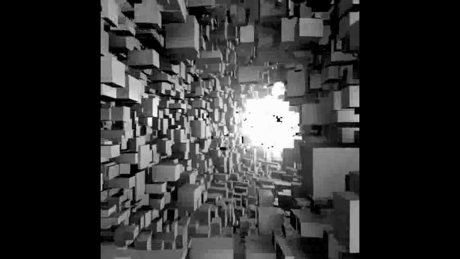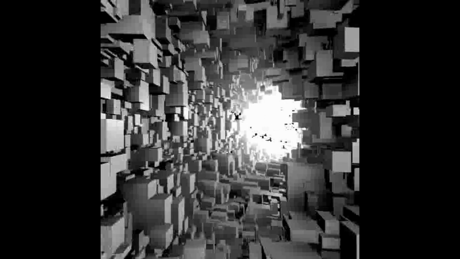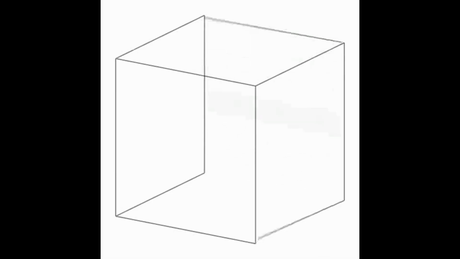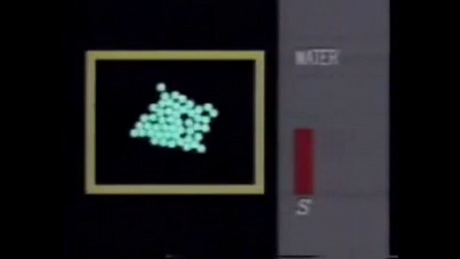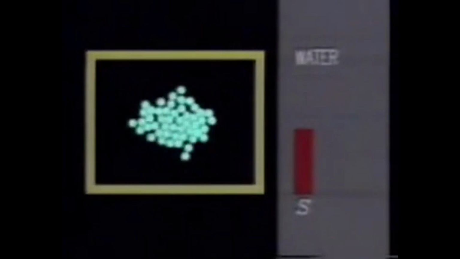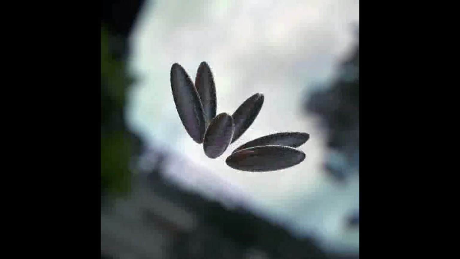Diversity: There are about 144,000 known species of fungi, which include yeasts, rusts, smuts, mildews, molds, and mushrooms. Fungi are incredibly diverse in form and function. Nutrition: Fungi are heterotrophs. They cannot produce their own food like plants do. They absorb nutrients from their environment, which can be living or dead organisms. Some fungi are decomposers, breaking down dead organic matter, while others form symbiotic relationships with plants, mycorrhizae, or are parasites.